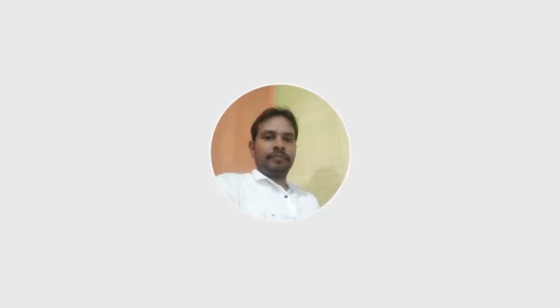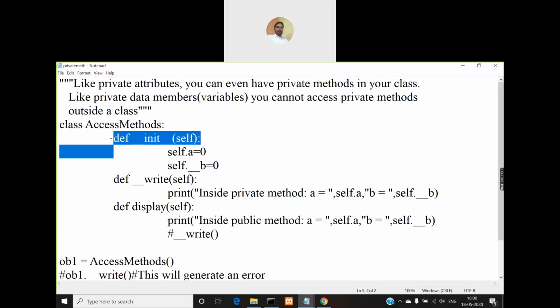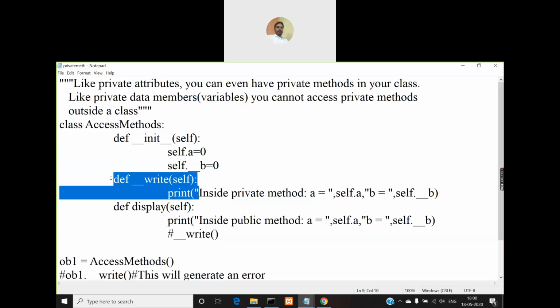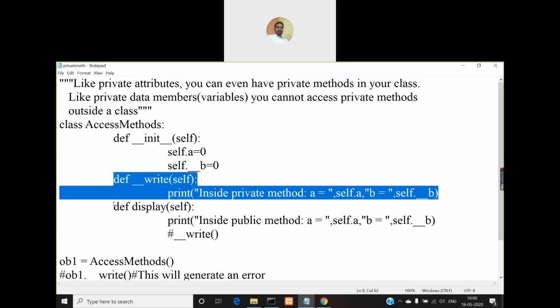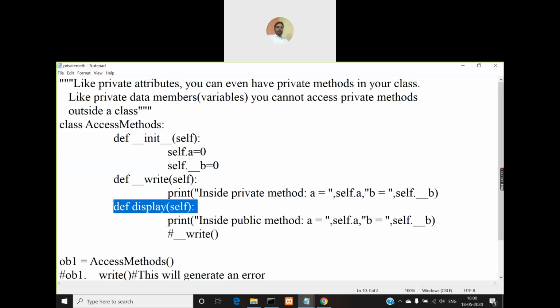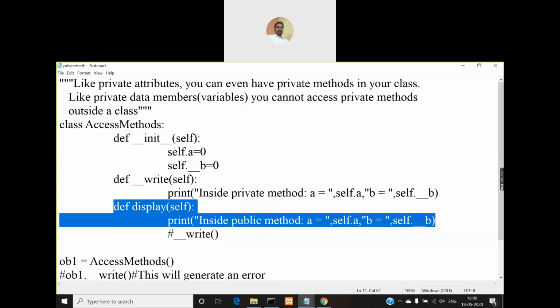So look at the program. We are defining a class called access methods, and then we are defining the constructor, the init method. Then we are defining one private method called write method, and another method which is a public method. So display is a public method. If you don't use the double underscore symbol, then automatically all the methods will be public.